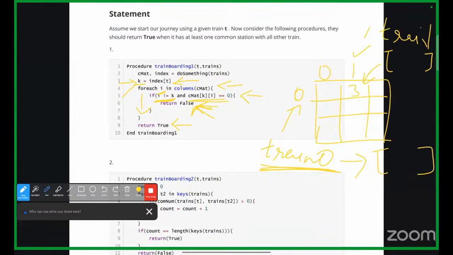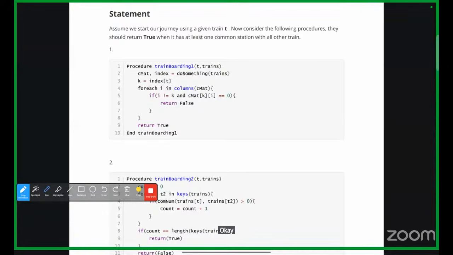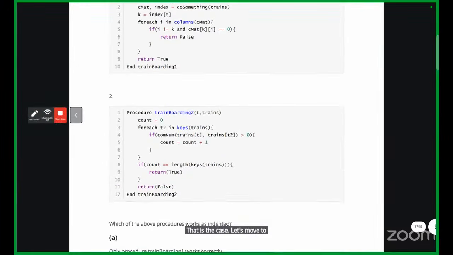It's doing the correct thing, right? Any doubt in this one? Let's move to the next one.